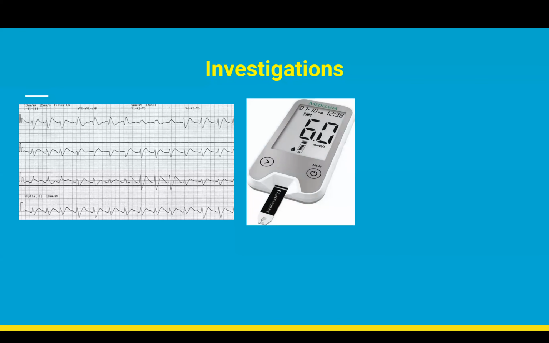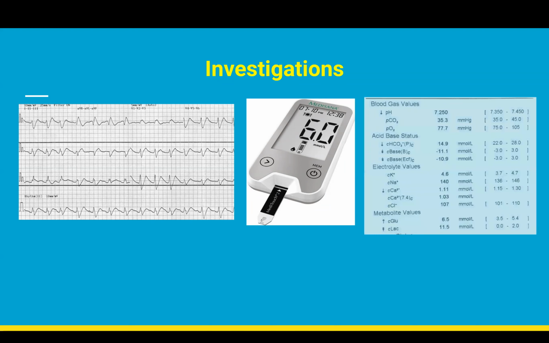Glucose has been mentioned. This is important. We need to keep watching this, especially in patients that might have taken anti-diabetic medication, beta blockers or calcium channel blockers. Our glucose is something we need to definitely keep an eye on, and a blood gas. Again, blood gas is going to give us clues into what can be on board. Paying attention to the anion gap is really important here. Initially, we might not see too much going on with the acid-base balance, but keeping a close eye on the anion gap is going to help us either make the diagnosis or rule out certain toxins.